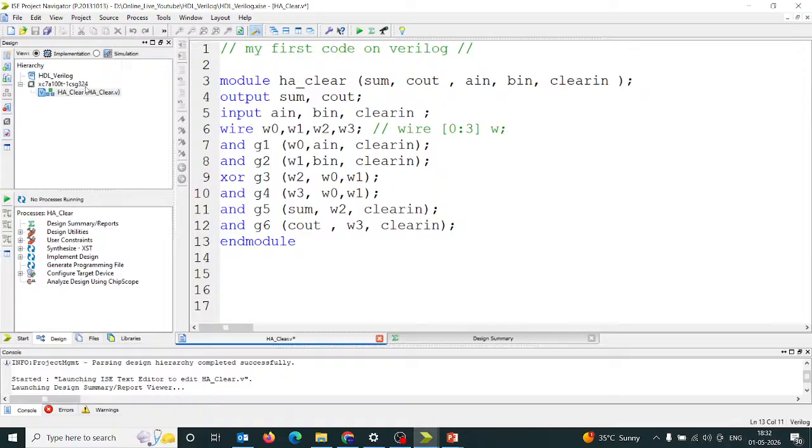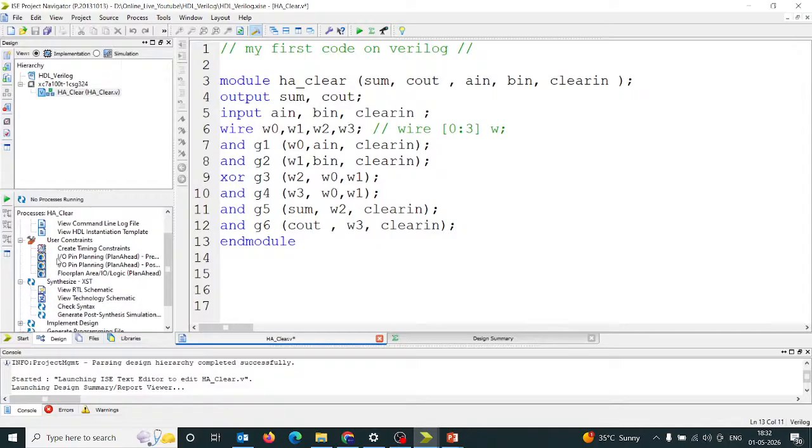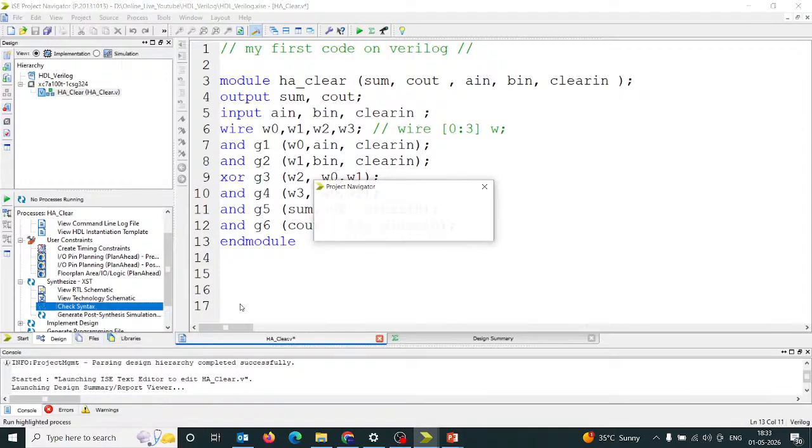Now select this, select design utilities, or select user constraint, or select synthesize. There are many things available. If you select implementation, you will get the check syntax option under the synthesis. If you select this code, then you will find the check syntax option here. Right click, run.